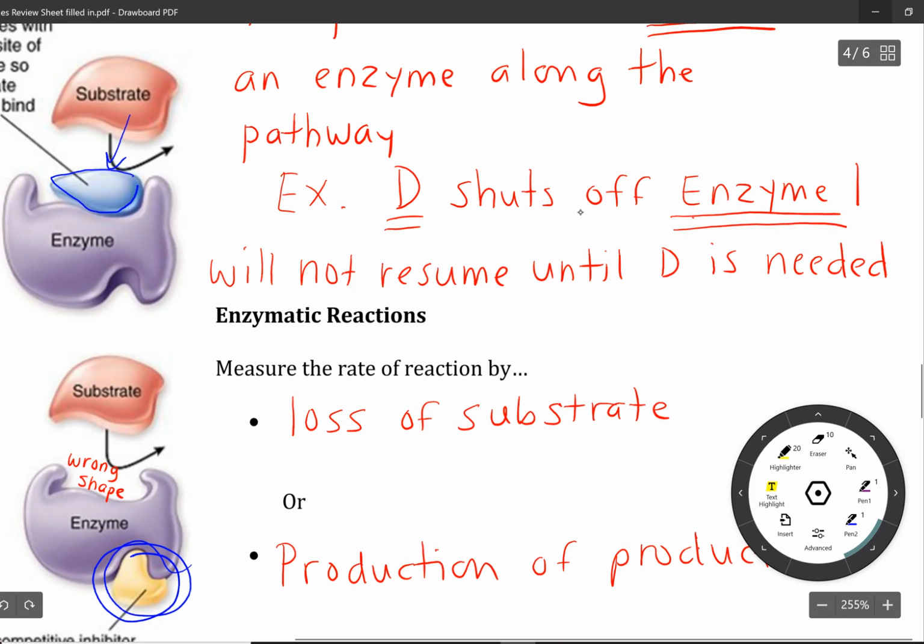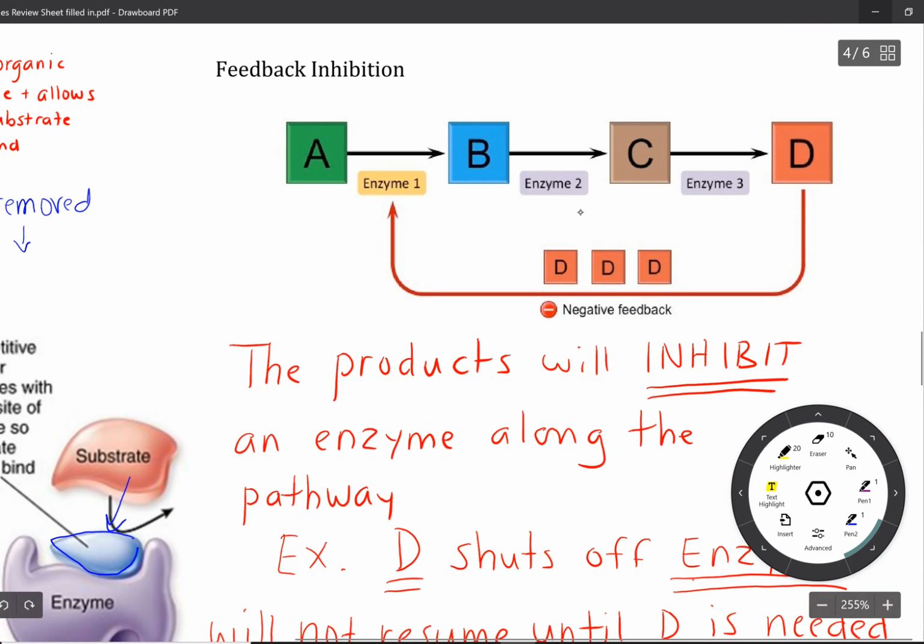So what's another way to inhibit things? Again, inhibition means to stop or slow or mess up. In this case, I have three enzymes and four spots in the story. We may see something called feedback inhibition. What will happen is A goes to B with the help of enzyme 1, B goes to C with enzyme 2, and C goes to D with enzyme 3. If the end result is to make whatever substance D is, that's great. Well, what happens if you have enough of D? The cell's not going to keep on making more if you don't need it.